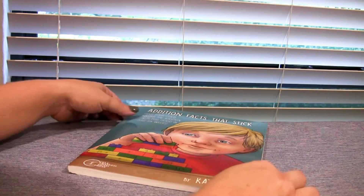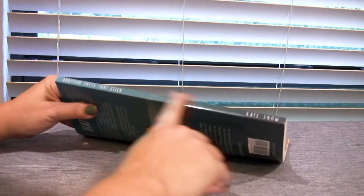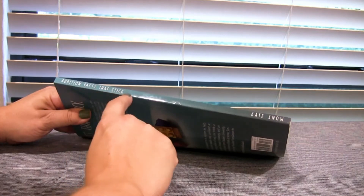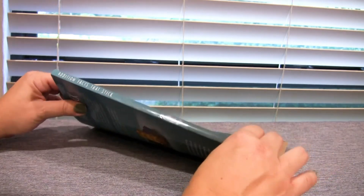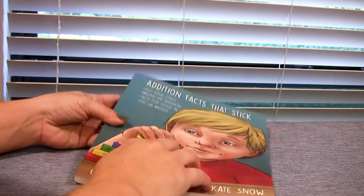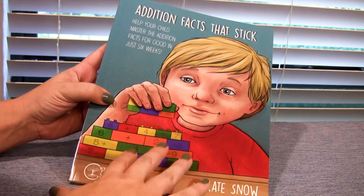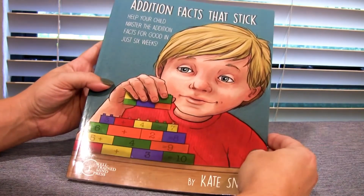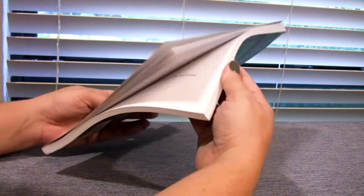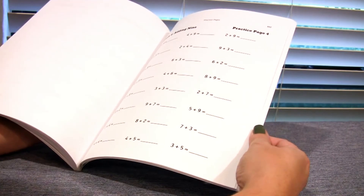The only real downside is that this is a regular bound book, and since you'll be making copies from the back, it would be great if it were spiral bound. However, you can purchase the book as a PDF on their website — you don't actually need the physical book. I'd prefer the PDF for something like this where I know I'll be making lots of copies. The Good and the Beautiful curriculum has spoiled me by offering both the book and PDF for one price. If you're only using it for one child, you could just have them write in the book.